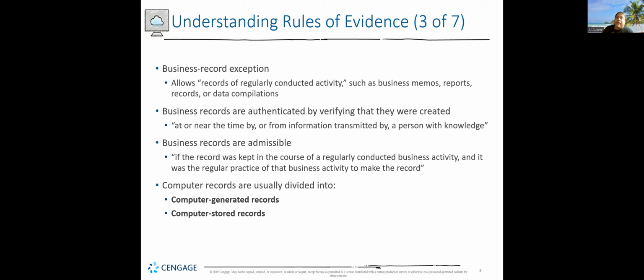I'll give you 5 extra credit points. You can tell me in your own words, and I don't want any ChatGPT crap. I'm telling you this right now. In your own words, what does computer generated records mean? And what does computer stored record mean? In your own words, not mine, not ChatGPT's. Don't you dare use ChatGPT for this. I will know. Don't ask how. Just please. That's all I ask.